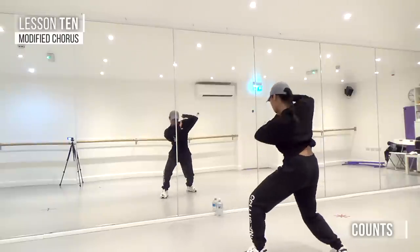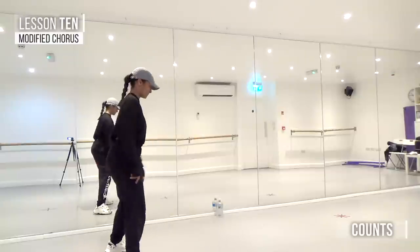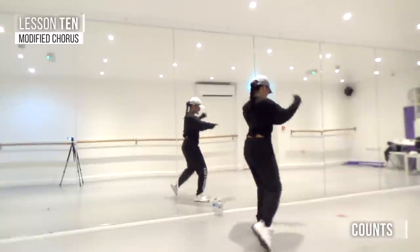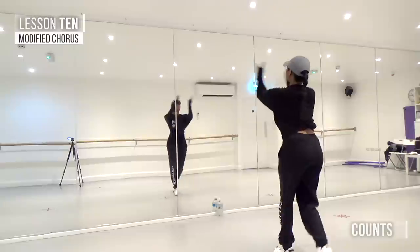eight. One, two, three, four, five, six, seven, eight. One, two, three, four, five, six, seven, eight. One, two, three, four, five, six, seven, eight.